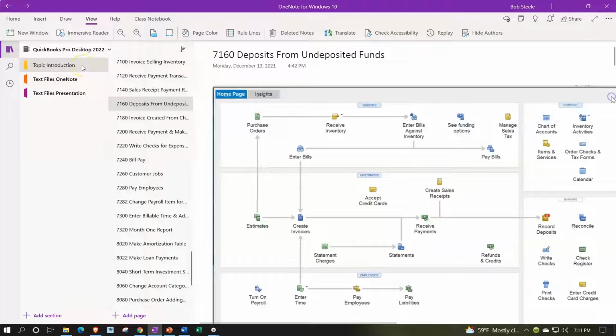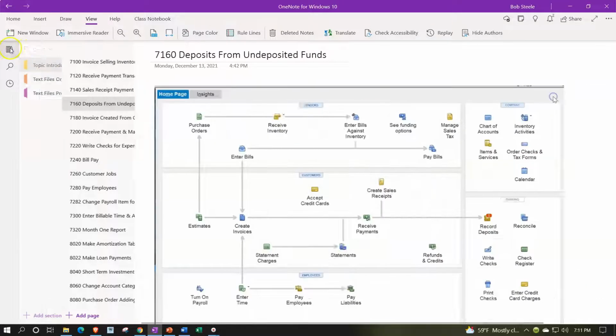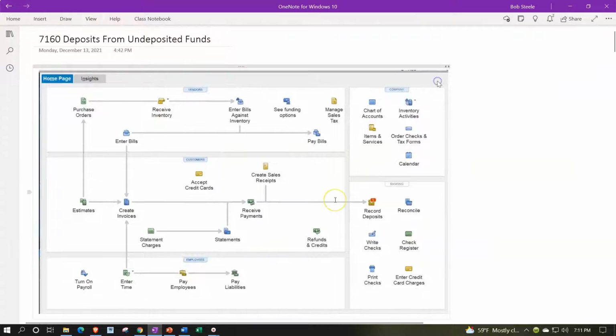Topic introductions are designed to give an introduction to the topic, provide screenshots, links where applicable, and give accounting background to complement the presentations, and can be used to follow along with them if you don't have access to the software at that time. Closing the icon on the left-hand side, we're starting out with the screenshot, focusing over here on the deposits.